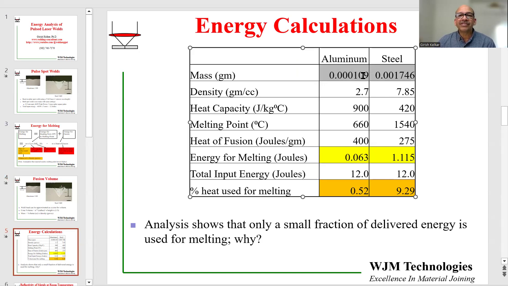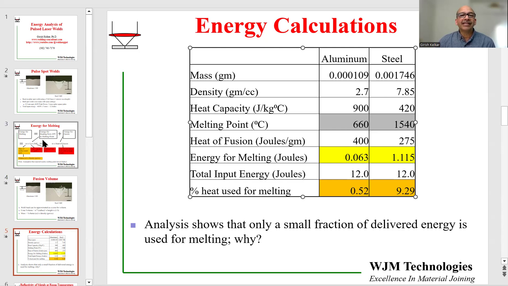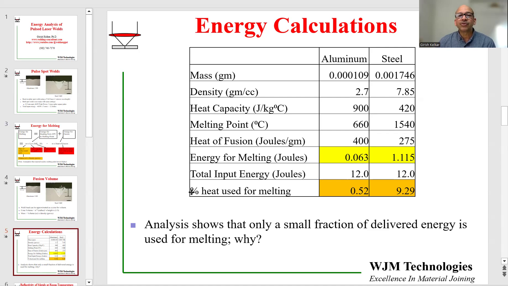The mass of aluminum is much smaller because the volume of metal that melted is small, and the density is also much less than steel. We notice the melting point of aluminum is only 660°C while the melting point of steel is 1540°C. After doing all the math, we find the energy required to melt that small volume of aluminum would be 0.063 joules, whereas the energy for melting that volume for steel is one joule. The total input energy for both was equal at 12 joules. So the percentage of input energy actually used for melting is only half a percent for aluminum and about 10% for steel.